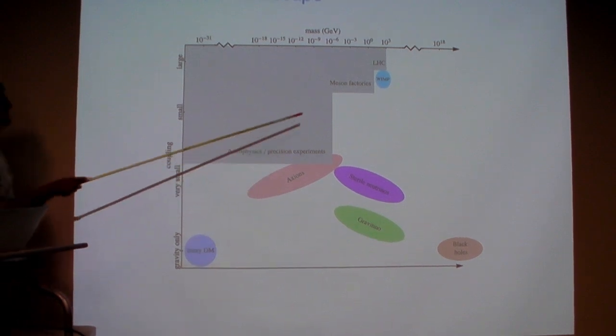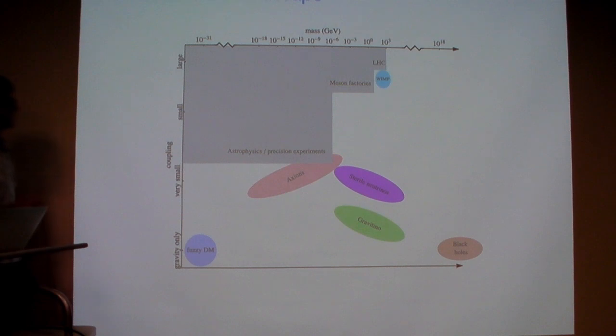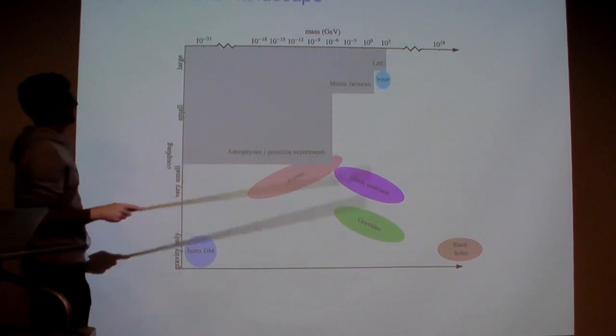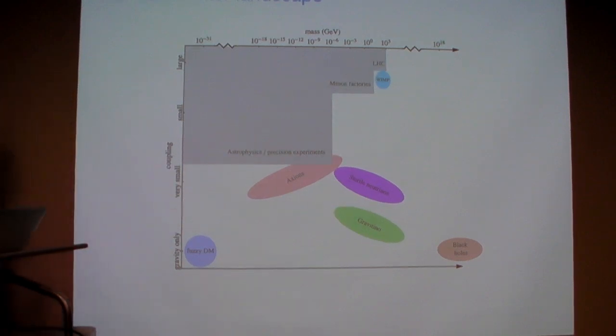You go a bit higher in mass, you have meson factories, like most of them are in Belle, and then the highest scales of terrestrial experiments that are not direct detection, we're looking at the LHC, where you can try to make it directly. So I tried to put some of the classic models on here as well. You can argue exactly where these blobs are supposed to be.